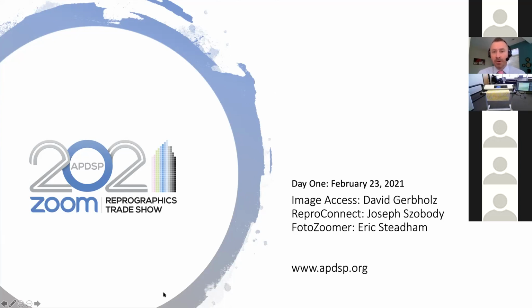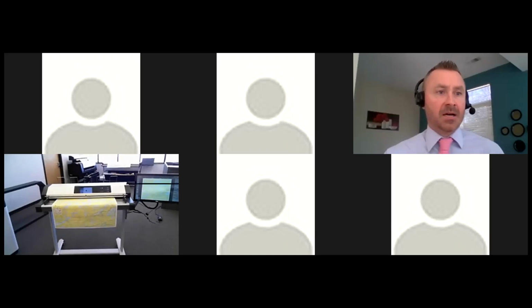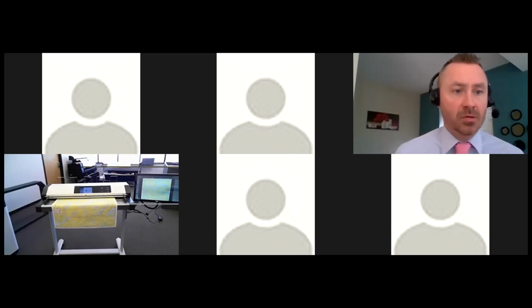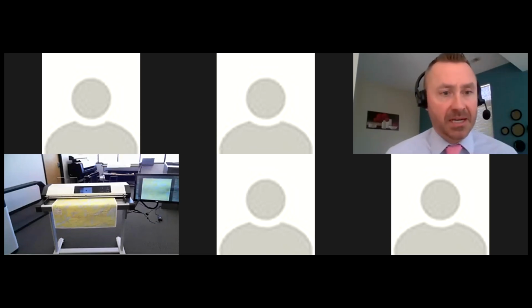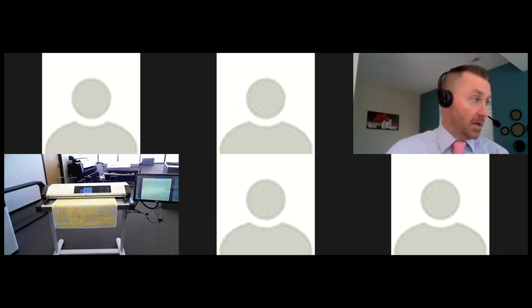This does have an output of USB 3.0. So if you had an external hard drive or thumb stick that you wanted to store your scans and documents to, you could utilize that. And also you can connect it to a PC the traditional way on your network as well.